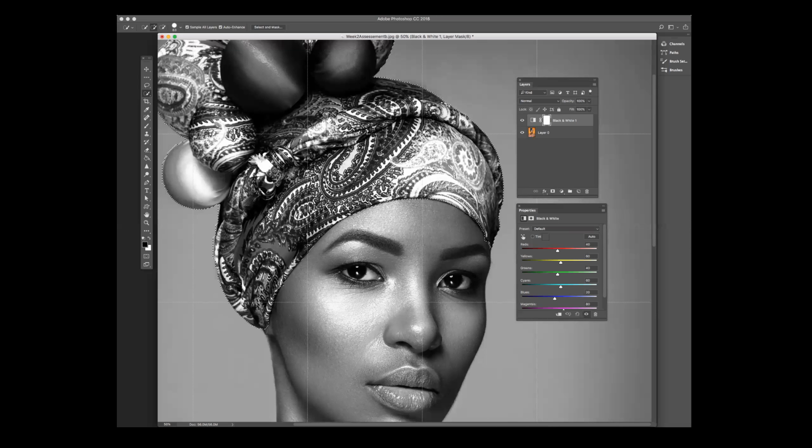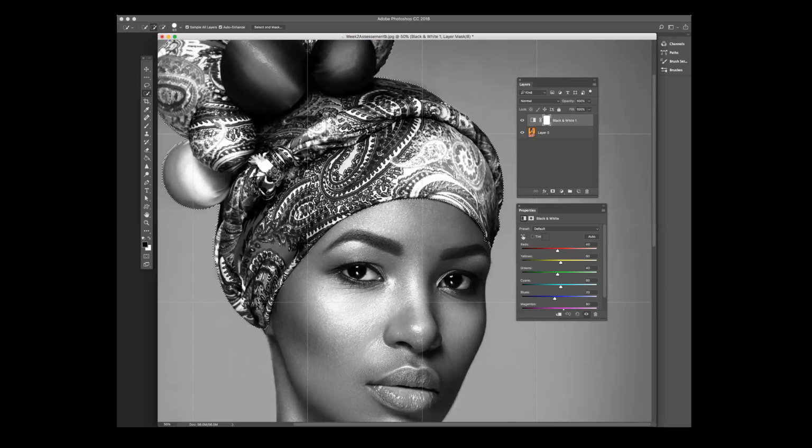You can also grab your paintbrush too, and I'm going to switch this to white. Okay, perfect. If I missed any spots, you can kind of go in with your selection tool. You can keep doing that.